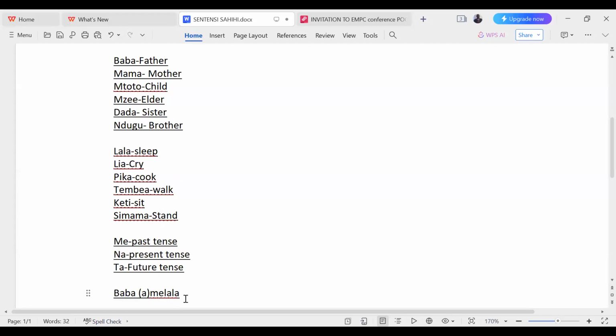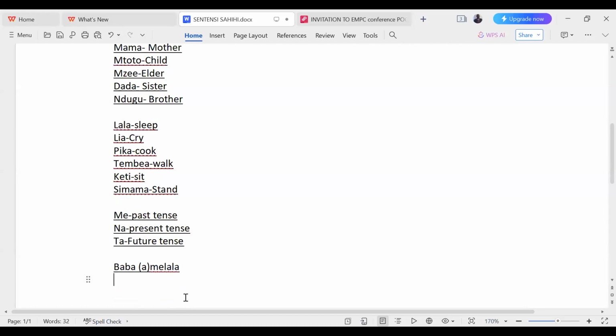So this "a" will be like, if we translate this to English. Let's take it to English. Then you see, it means father is asleep. Present tense. Was asleep. But me is not is present, it is past tense. Me la is was asleep. So maybe me la is past tense.